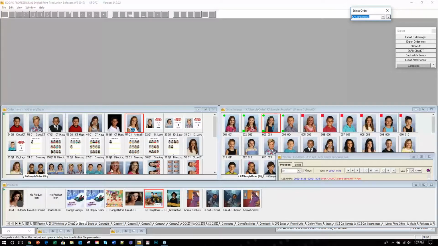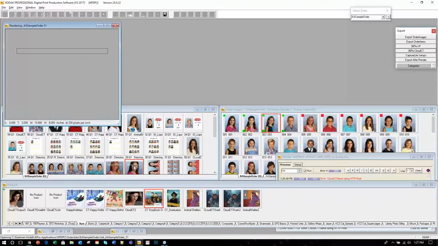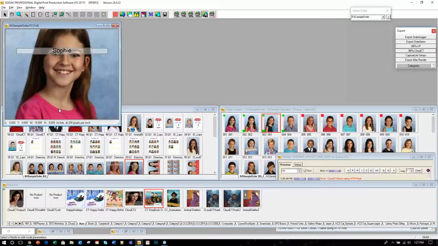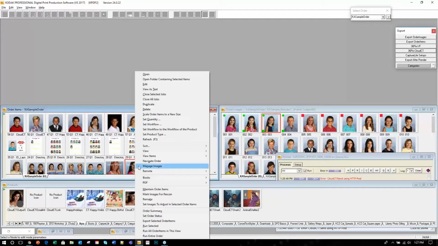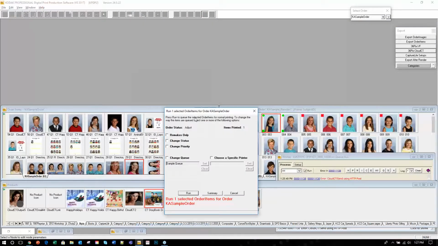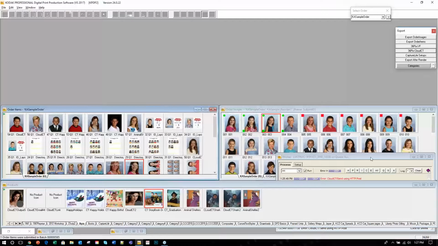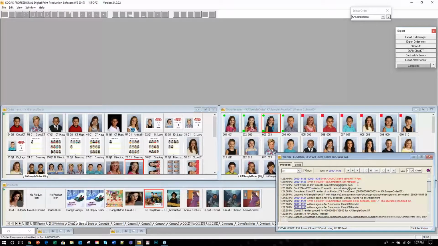With these two down here, I'll just open these up. This is what the product looks like in DP2. It's just the image with her name on it. It's pretty straightforward. I'll go ahead and run this one. And again, it's not going to take any more time to run this one than any other one. Oh, it's in post. That's interesting.